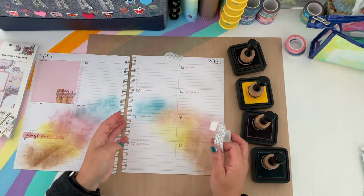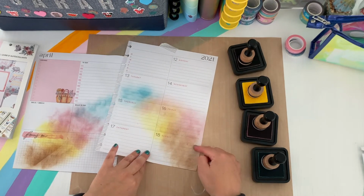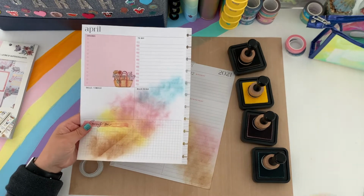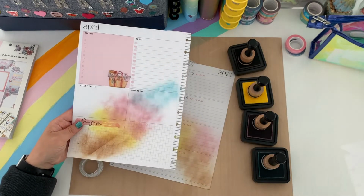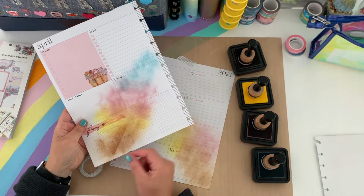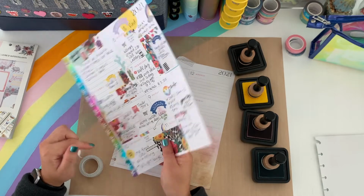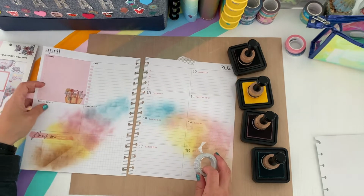masking. So down here when I was blending, I had a piece right here, and you can't see it now, but I kind of blended that cut crease. But over here you can see it a lot more because I didn't move my paper out of the way when I was trying to use this to dab off color, and I have that cut crease there, so it's kind of noticeable. And what else is picking up is my pen from the previous page, or my pen from the previous week. So it actually lifted that up, but we're going to put stickers over it, so hopefully that won't be an issue.